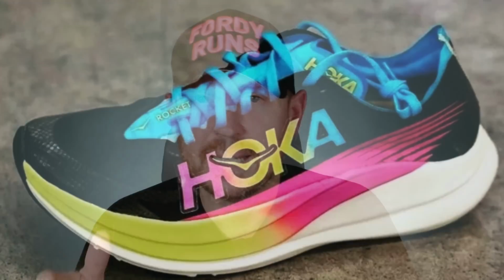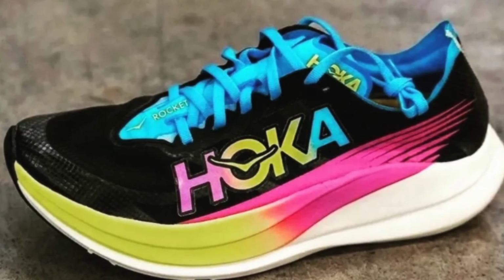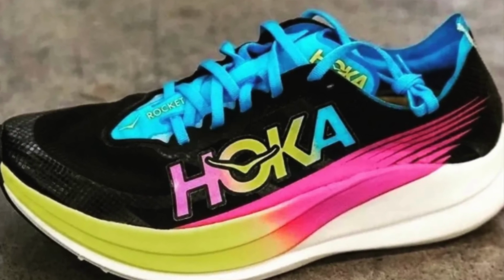Right, so next up, the shoe I'm really excited for as well is the Hoka Rocket X2. We've got a Pebax-based foam in this shoe, and it's a sort of uprated marathon shoe from Hoka, which is awesome. It's been seen on some of their athletes already. We've got a full-length plate, 40mm stack. I think from memory it's $250 when it comes out, and I did write down when it was coming out, March 2023, which is awesome.